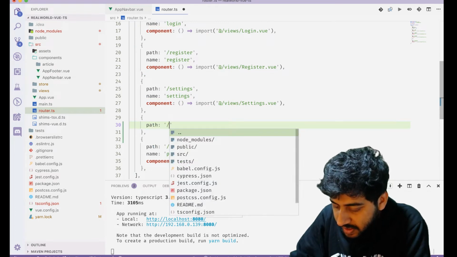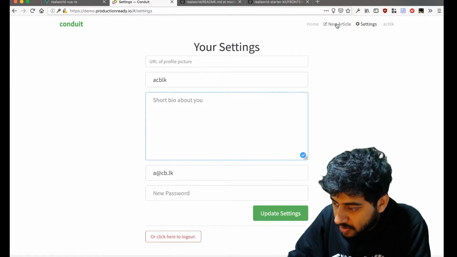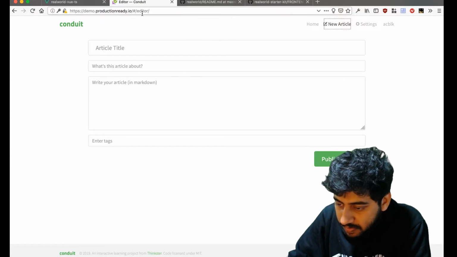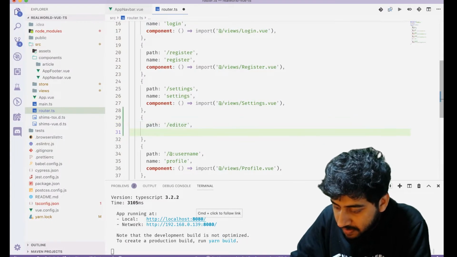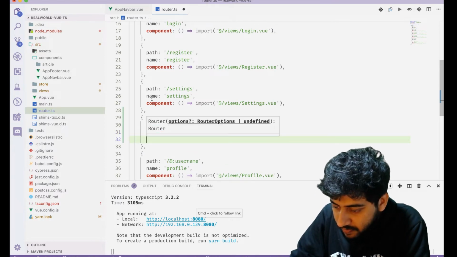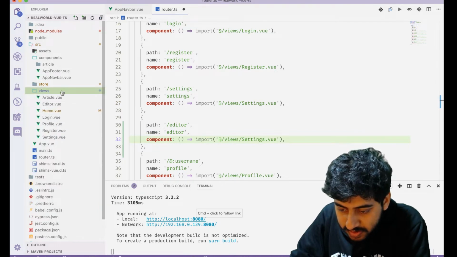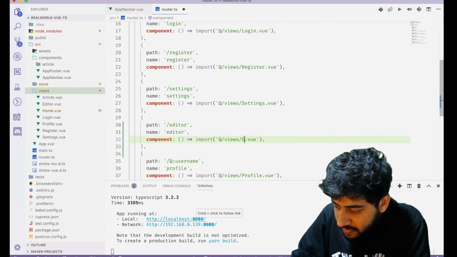The path is going to be /editor. I think that's what the path is. When I go to new article, it goes to the editor path. I will give it a name, editor, and of course the component is going to be views/editor.view.